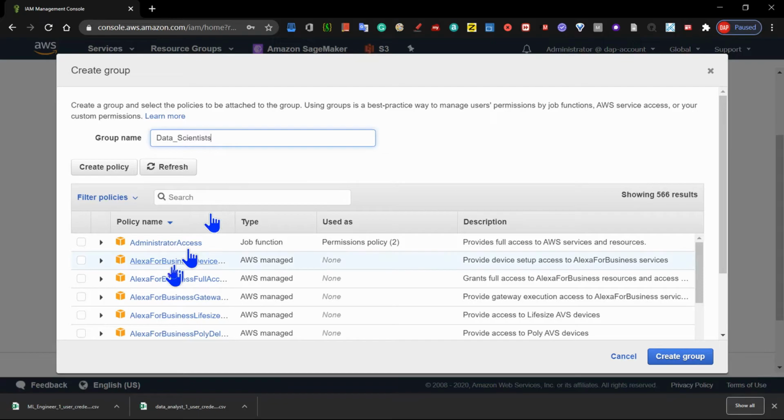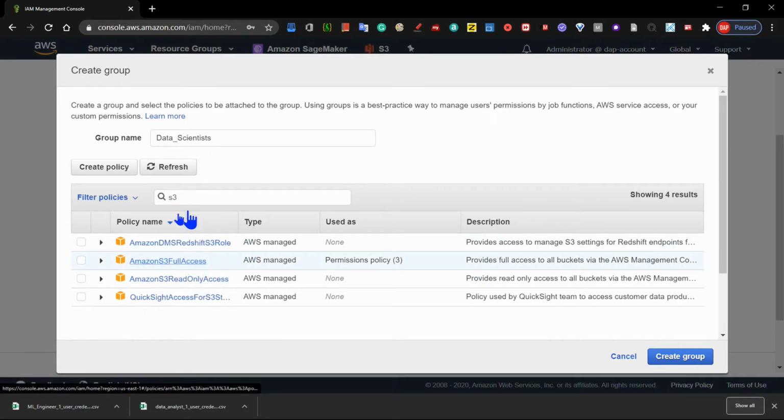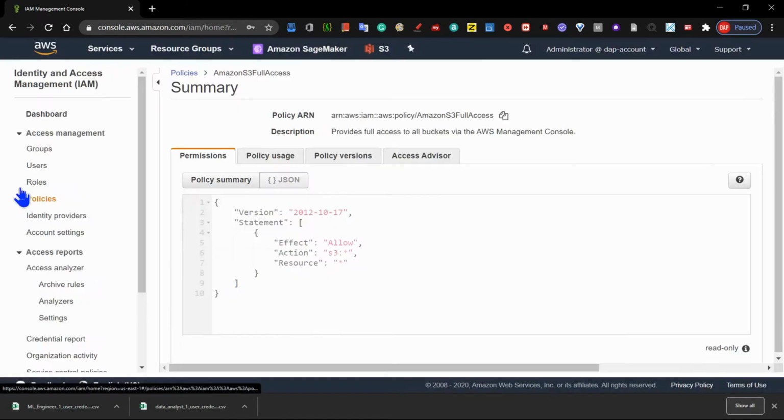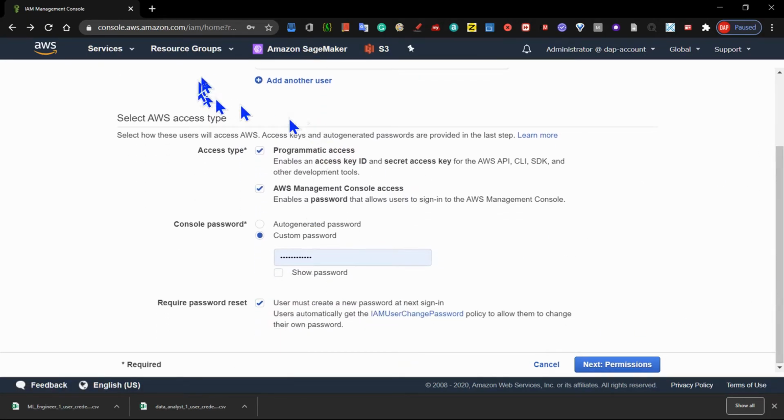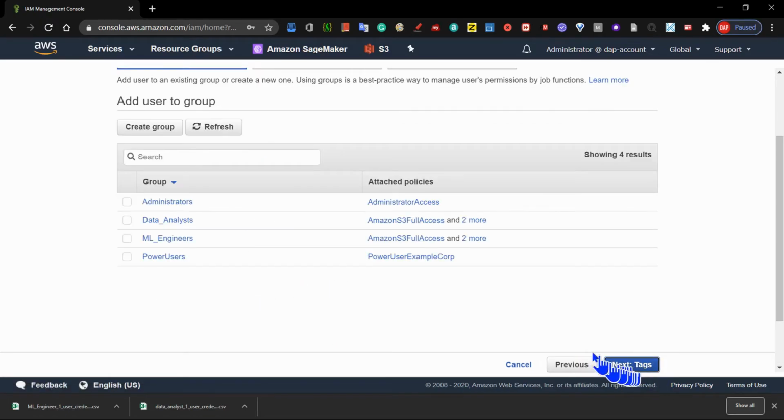I'm going to create the data scientist group, and then I choose S3. So here is S3. I choose machine learning. Did I do something wrong? Okay, programmatic access all looks good, so I go into next.